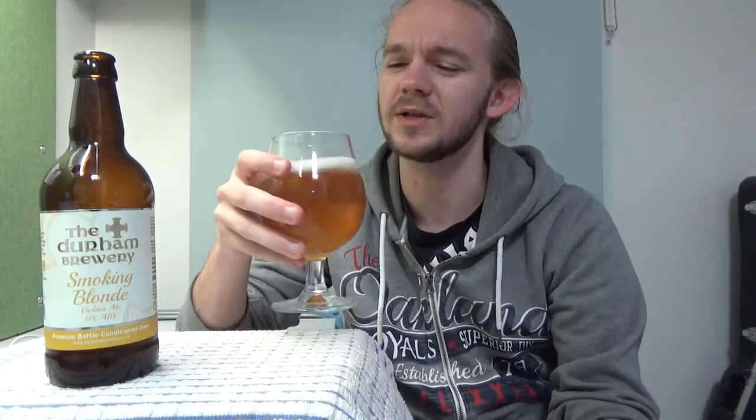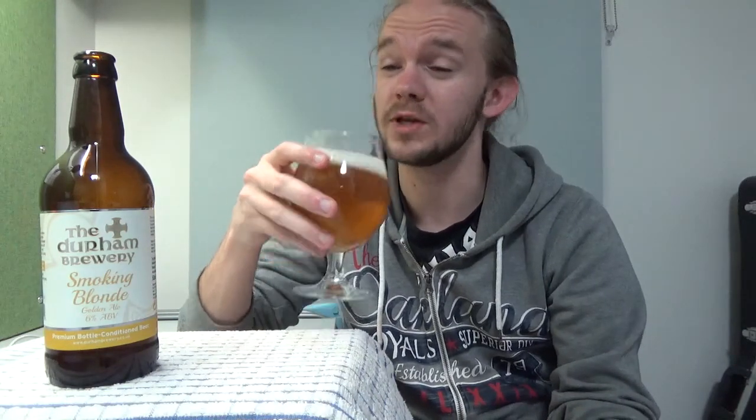It's almost a little bit bacony, but not quite as sweet, if that makes sense. A little bit of that biscuity caramel note as well. Some white bready notes too. Overall a nice smelling beer — it smells really fresh, but as I've said, I might be a bit biased with this beer because I absolutely love smoked beers. Take a little bit of time and enjoy the aroma before you get stuck into it.